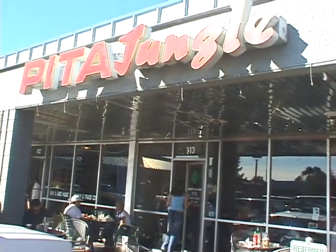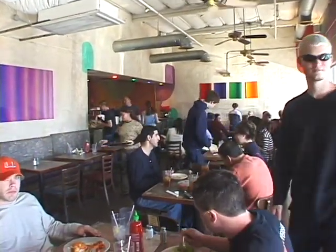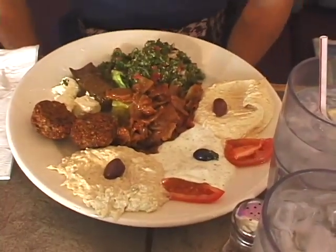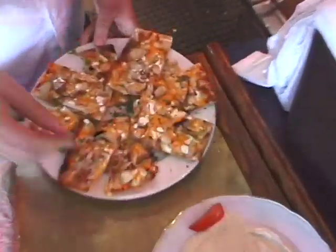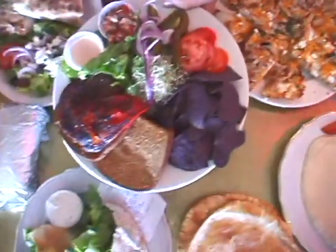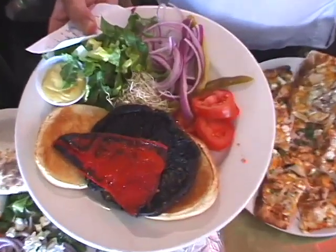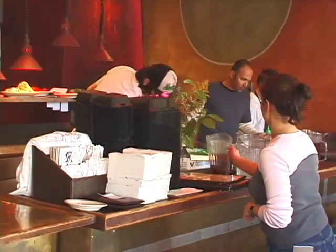This place is really a lively spot, an independent restaurant, unique and specializing in pita sandwiches and salads. Their menu has got a Middle Eastern focus to it, serving such starters as hummus and baba ganoush, tzatziki, garlic dip, spanakopita. They've got dolmades and falafels, and then they've got some blue corn nachos and some regional specialties. There's portobello mushroom burger, there's a bean burger, they have a lot of vegetarian items as well as chicken and fish, and we had a chance to talk with one of the owners, Basil Osmani.